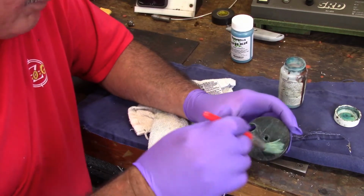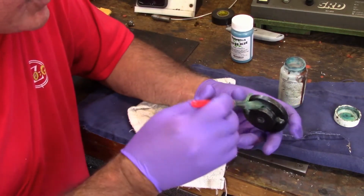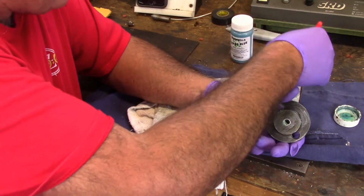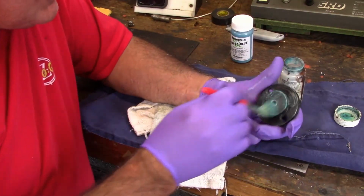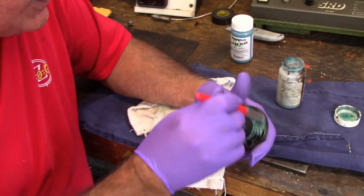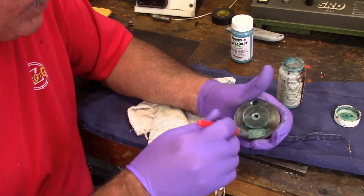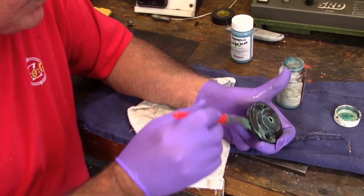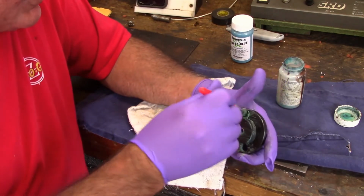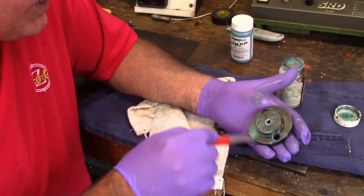That would be my second bottle, and I haven't opened it. I'm going to be able to finish this. This was already semi-black, but I'm just trying to get a good coat. It was half black. You want to black this good and get it where it's a really good coat. And I'm here to tell you this is some good stuff right here, and it's easy. It's just real easy to do.